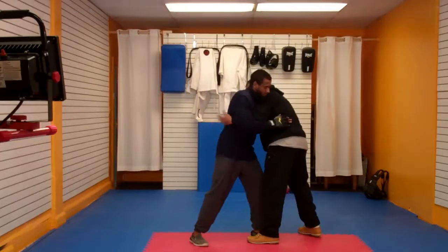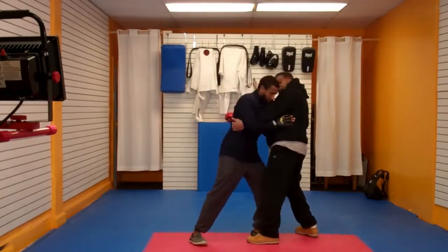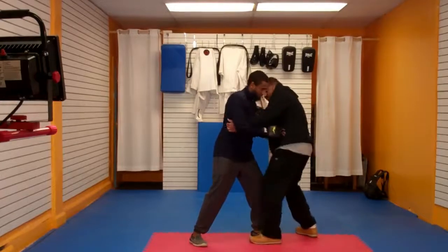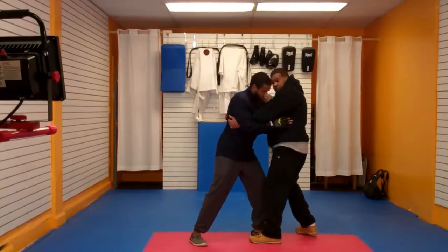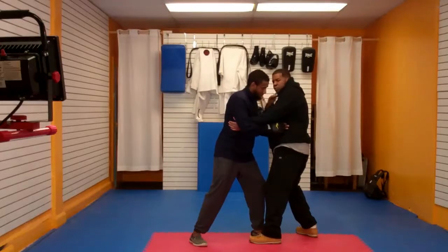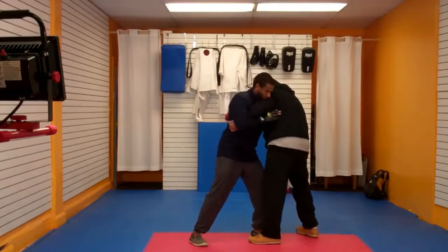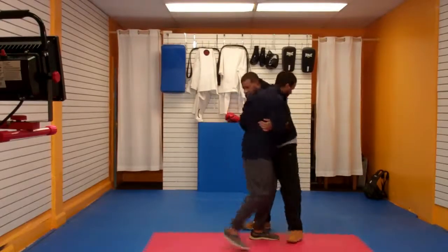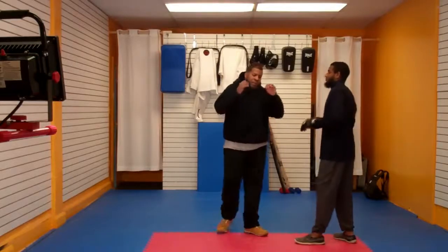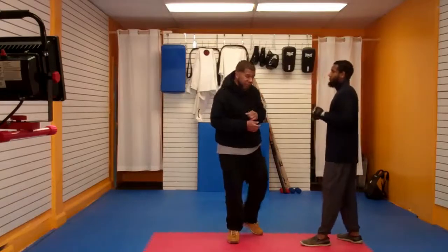Options that you can use when you're in a position: flesh, headbutts, palms. You can stomp the feet. Okay? You can punch. I do believe in using a basic vertical punch. Some people say don't punch in combatives. I generally do some kind of punching because it simply hurts people. All right? So, you can use a punch, the shoulder bump. Okay? All these things you can do. You do not want to sit there. Okay? Understand you do not want to sit there.